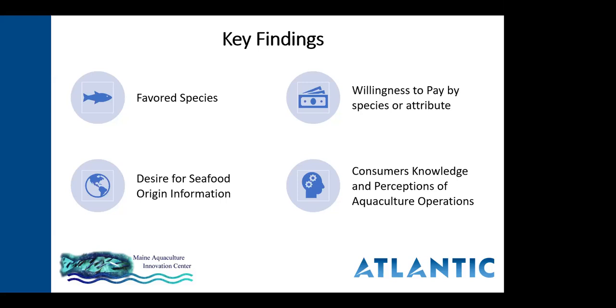And finally, we asked consumers various questions to gauge their knowledge of the industry and their perceptions of the impacts of aquaculture operations. Overall, respondents said nutrition is the top benefit of all types of aquaculture operations, but that local economies and food systems also benefit from aquaculture. And a third of respondents held neutral opinions regarding the benefits of aquaculture. We thought this suggested that there might be opportunity to further educate consumers about the benefits of aquaculture and potentially increase their interest in farmed seafood overall.